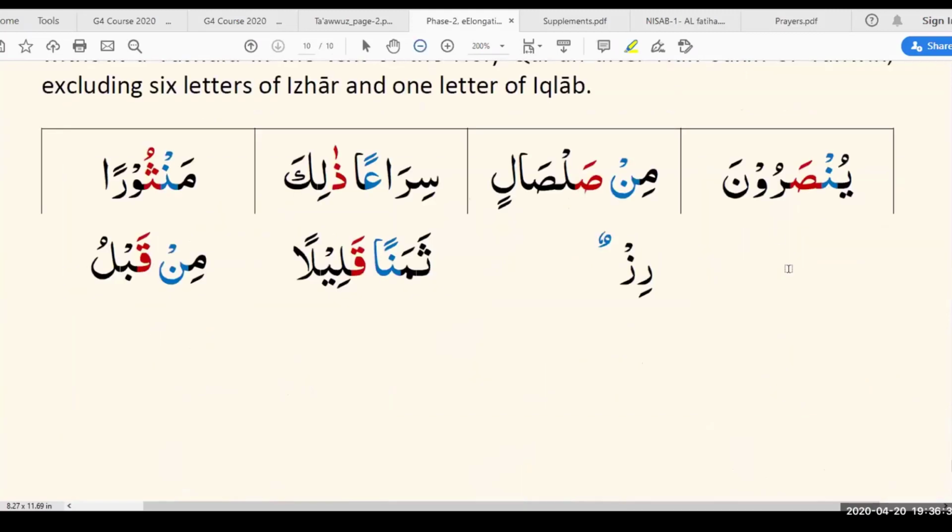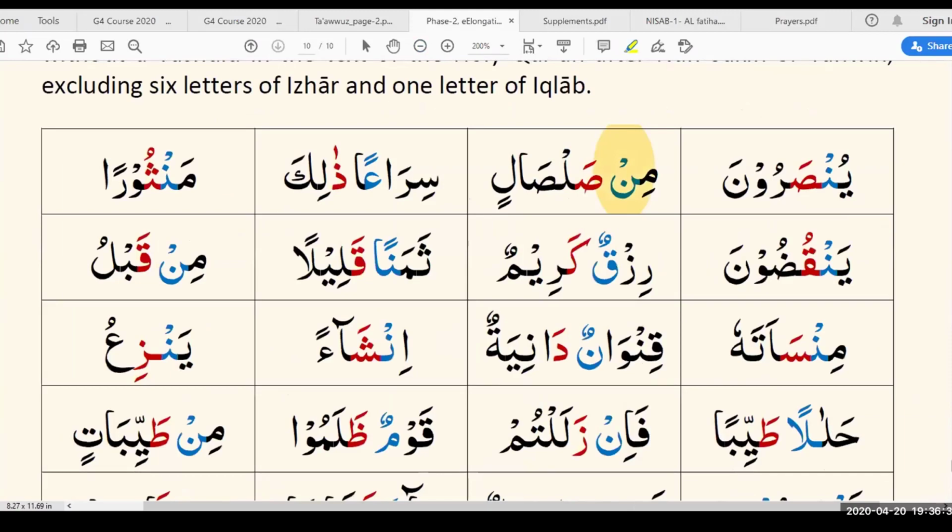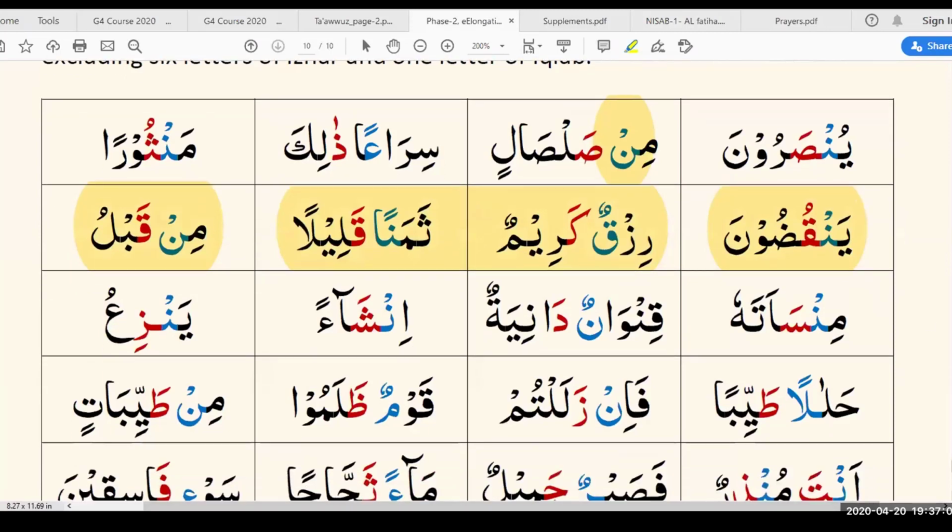Yes, I will unmute L214. Can I just say, all the participants that are raising their hand, can you only raise your hand if it's really urgent or if you can't hear me? So we will do one more line, and then I'm going to hand over to the teaching assistant for today. So can the next student, Assalamu alaikum warahmatullah. Assalamu alaikum. Walaikum salam. Can you please read the next line? Yeah. From here.